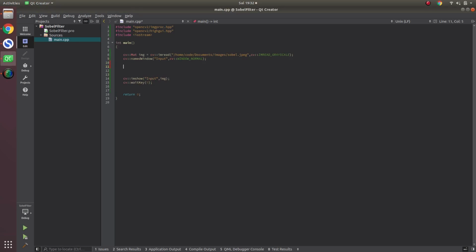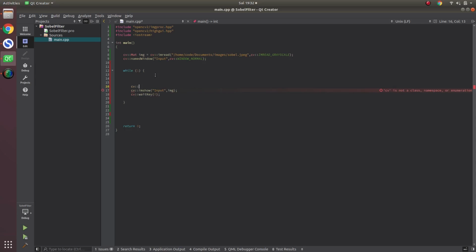The other thing I want to show you is a loop, which I will use to show the results because I want to update them all the time. Let's copy here. Before, we talked about waitKey, but not in detail.